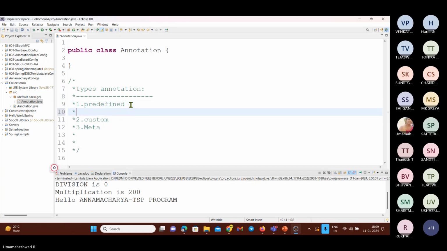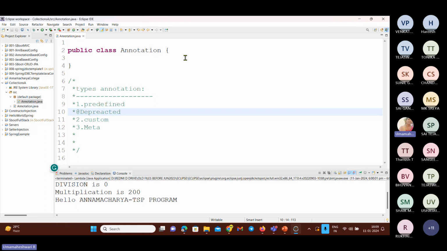In the predefined annotation, we'll see about Deprecated. The annotation's first letter, and the first letter of each word, will be capital, that is Pascal case. If I have one more word, the first letter should be in capital.